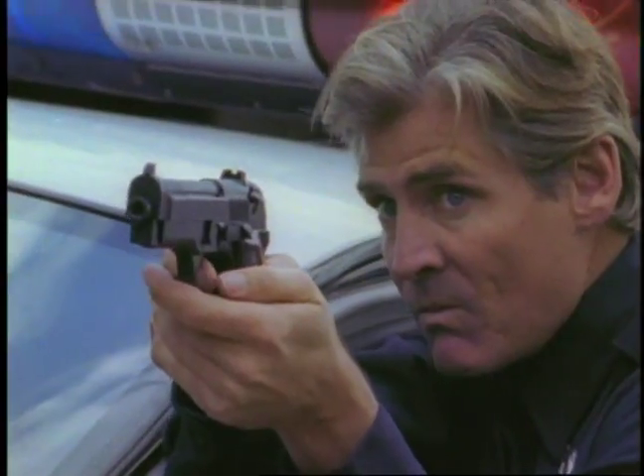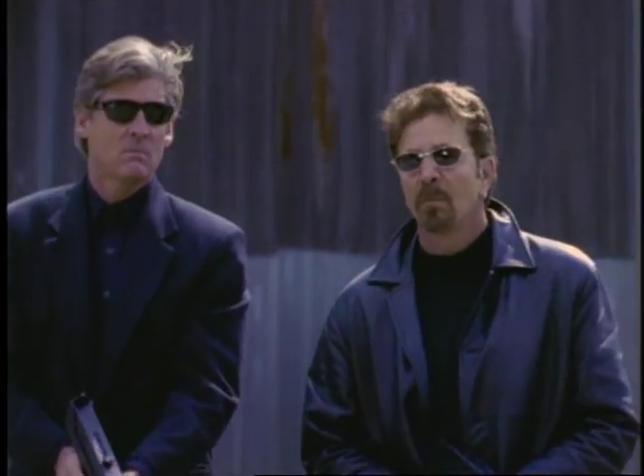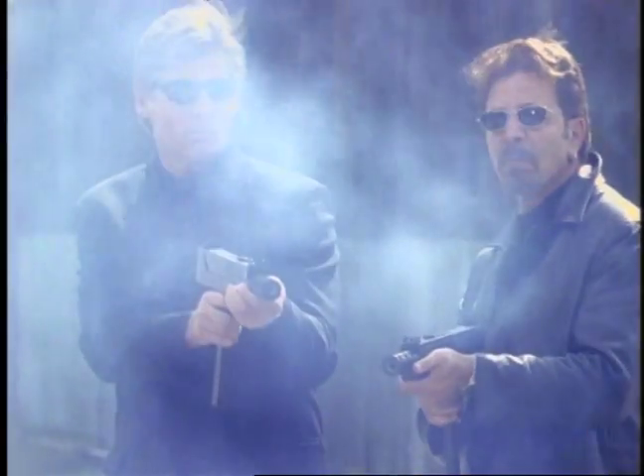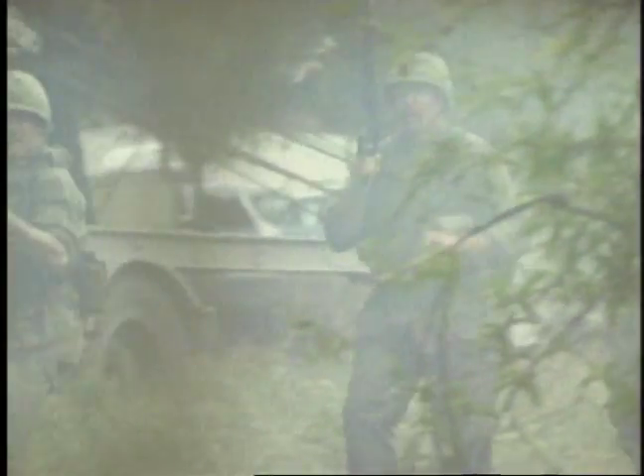To make gunfire look real in the movies, they use real guns — only instead of live ammunition, they use blanks. Even in the military and law enforcement when they use them, there's always a chance of injury because the powder comes out hot and it burns, and usually there's a wadding inside that comes out as a projectile. Besides possible injury, there are federal and state regulations — you have to be licensed to have real weapons on the set — and there's the noise to the actors' ears and the crew. Another thing is when you're using weapons that are firing blanks, they don't always function correctly, especially automatics.